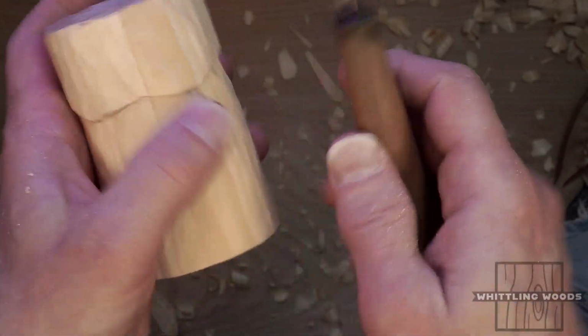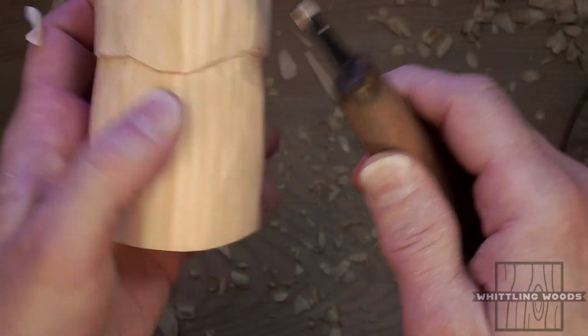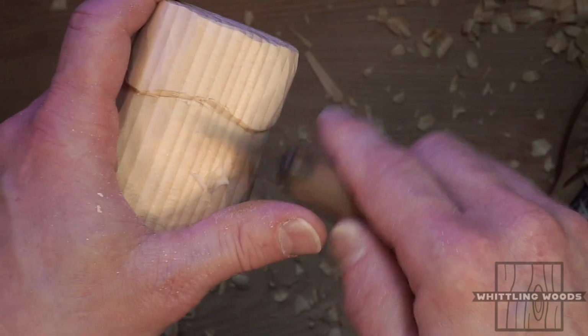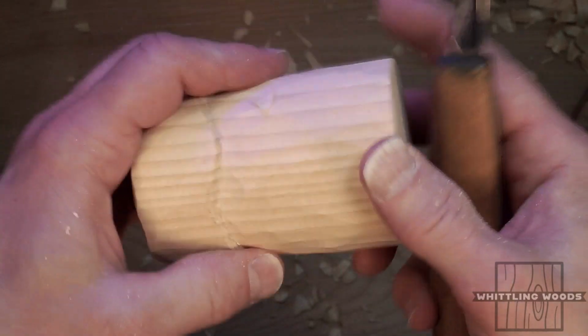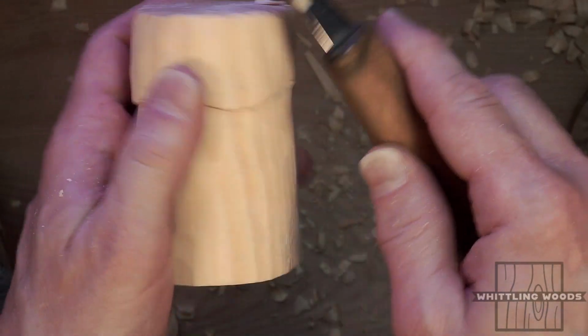To use that idea, I wanted to give it a shot. When I saw him using it, I said, "This looks like a cool idea. I have a boning knife laying around. I can maybe modify it and see if it works." So if you get a chance, look him up, Kevin Coates. His whittling is phenomenal. He's a real master at this. But anyway, that's all I'm doing here. Just going to kind of go in here and clean it up, and we're pretty much almost done this part of the whittle here.